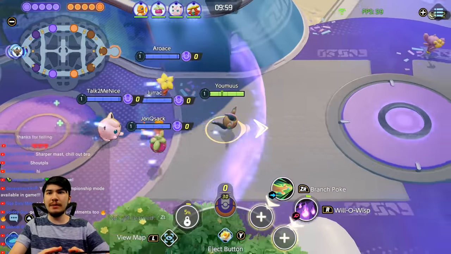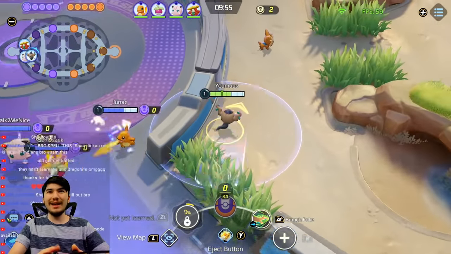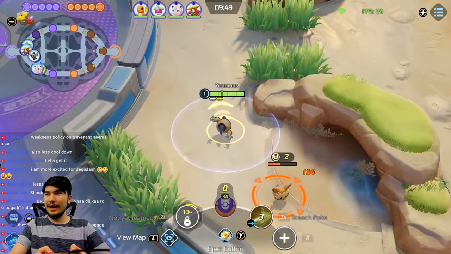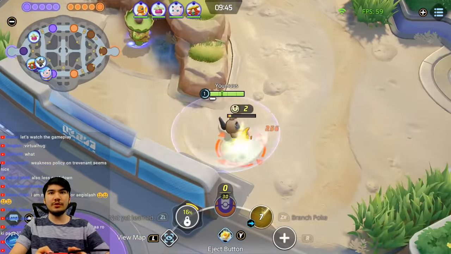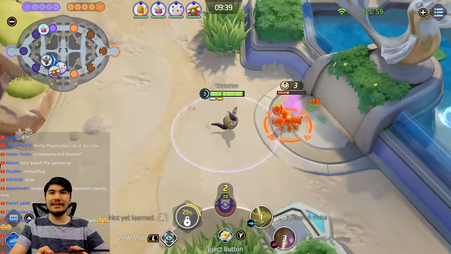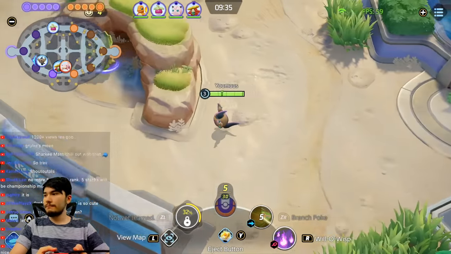Let's go. We got Trevenant in, baby. Branch Poke and Will-O-Wisp. Branch Poke? What is this move? Branch Poke is not a real Pokemon move. They used to have a move called Branch Poke. What the heck? Yep, Trevenant scales off attack, so we're going to try Weakness Policy on him later on. But right now, we're going to try Standard first. Will-O-Wisp, okay. So, Will-O-Wisp looks exactly the same as Gastly's almost. But maybe it doesn't fan out as much.